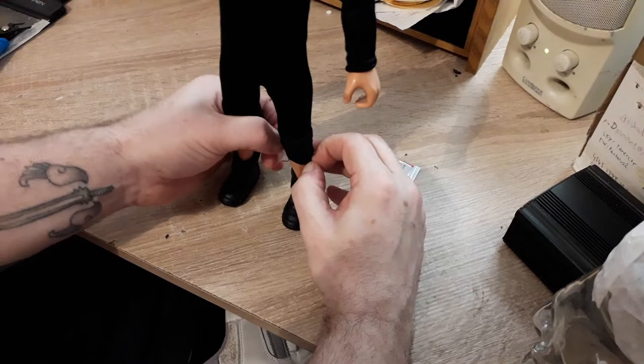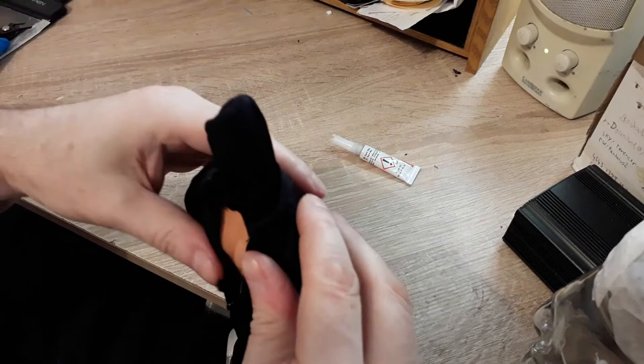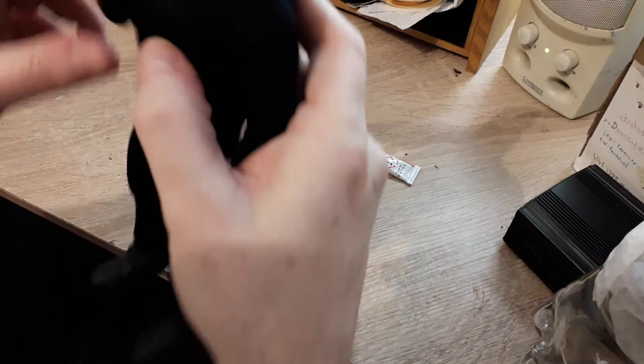So yeah, I can't really do anything with this hood. I might have to just snip it off. Get some scissors on there. And then zip up the back. And the head is not with me at the moment. It's elsewhere. But we'll glue that on. But yeah, it's not too bad.